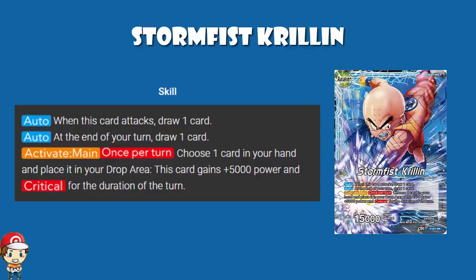Now, admittedly, you should be drawing a card when you attack. Then you should be drawing a card at the end of your turn, but you've got to drop a card in order to gain the extra power and crit. So really, it's not the biggest card advantage ever. You're essentially getting two cards and dropping one, but one of the cards you get is really at the end. So you could just forego the 5,000 power and crit and just have really good draw power. Although, I don't know why you would forego that, but maybe if you were desperate to draw into particular cards, you could. Either way, this is a really good leader, and we've seen shades of this in other cards.